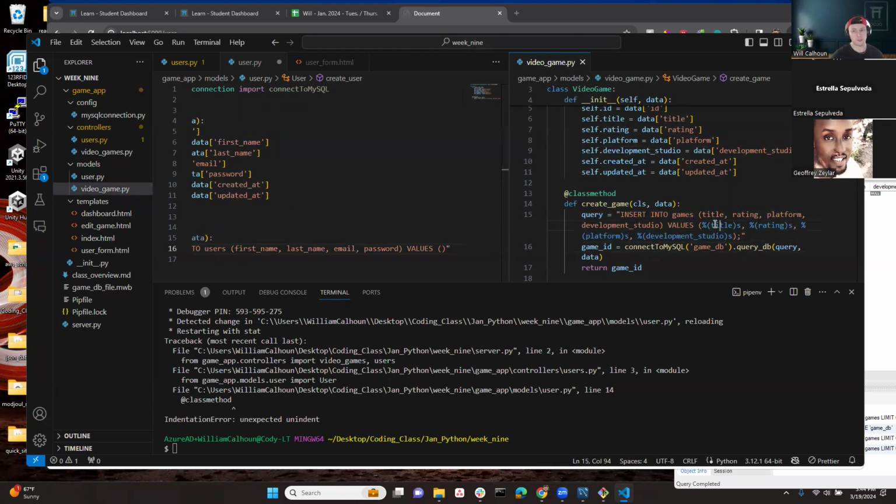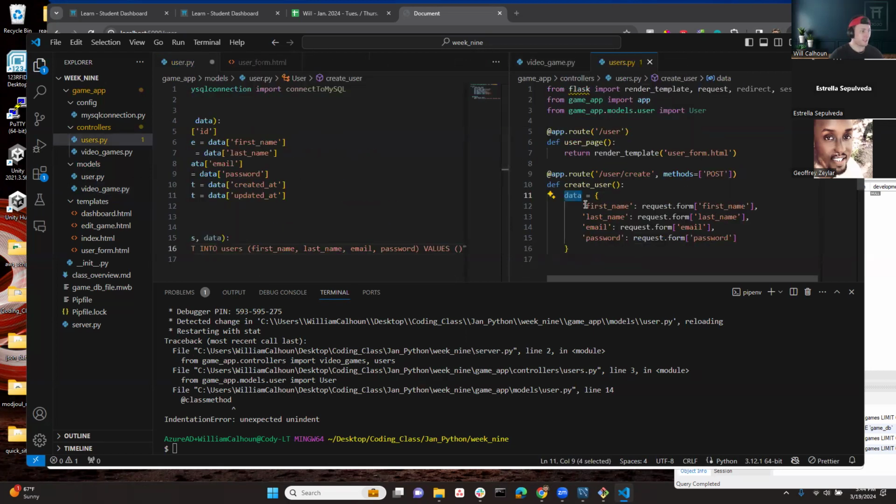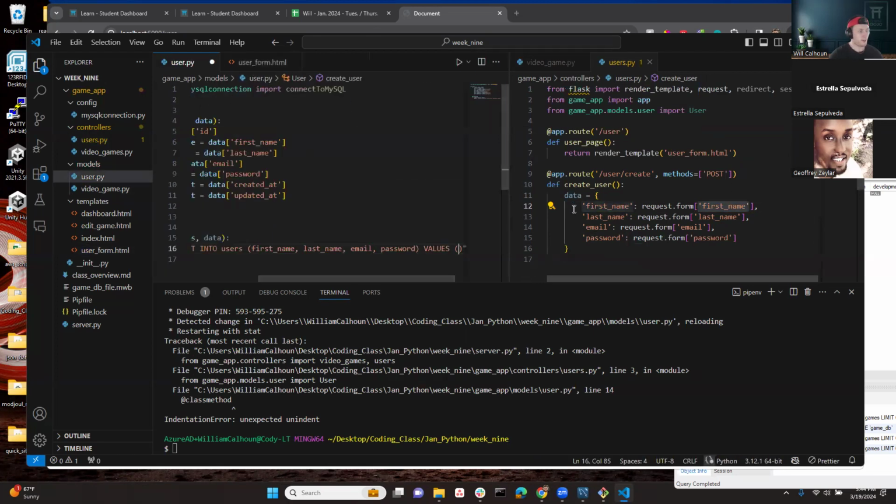You said it a little bit earlier, Strella. It's these keys. So like, whatever you call them on my left. So remember, this on the right refers to whatever I called it in my HTML. Now, on my left is what I refer to it as in my class.